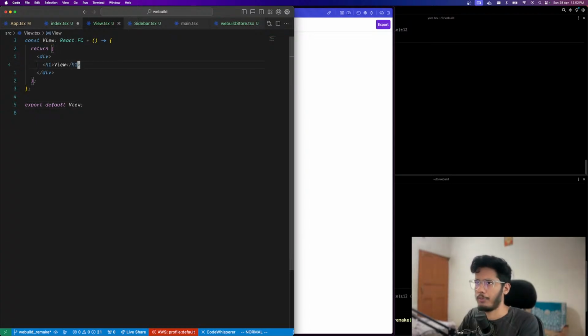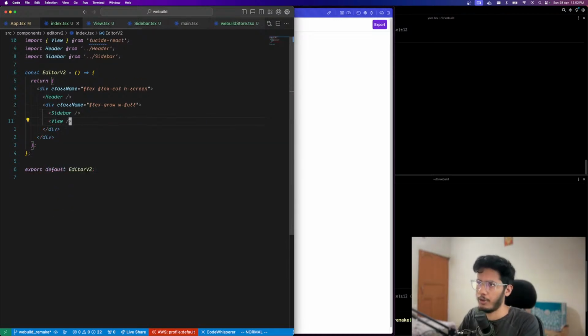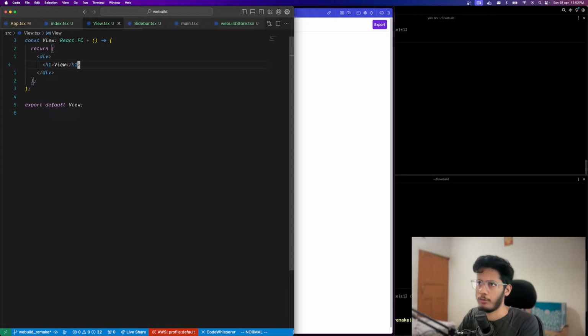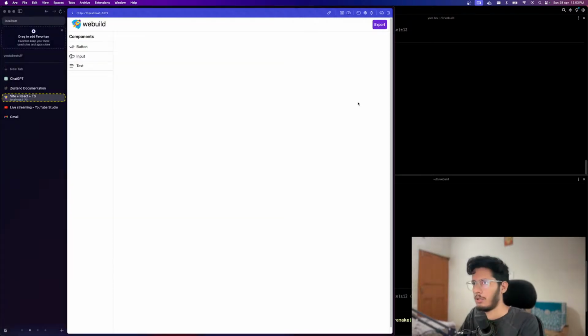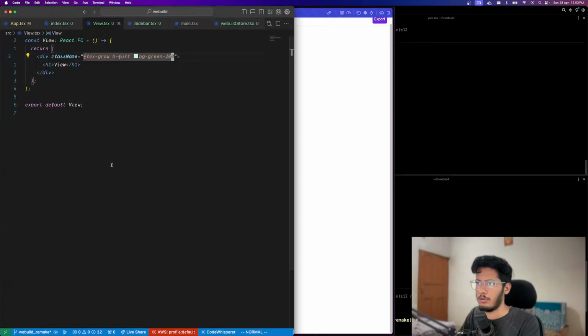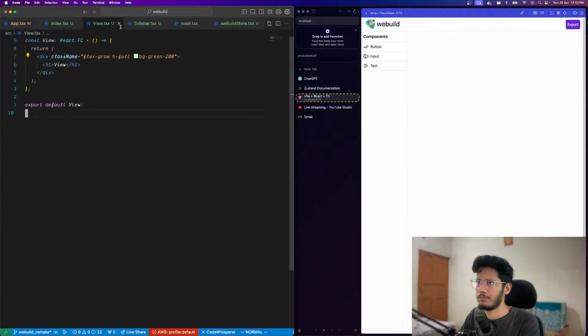Just to make sure it is how we want, let's go over here, view, and say width, flex grow, height full, bg green 200. Is it even working? It is coming somewhere else. Wait, what happened? Why is this over here? I don't know. Nothing makes sense right now.